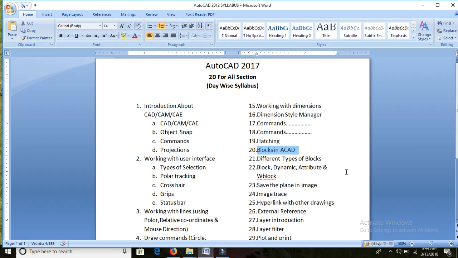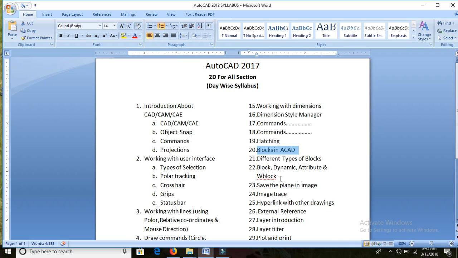But what is the main difference between blocks and groups, and all those things, we'll discuss with you. And this topic is only about the differences between groups and blocks. Okay, and after that, how many different types of blocks we have, we'll discuss in the next topic, and what the different types of blocks are, we'll discuss here.